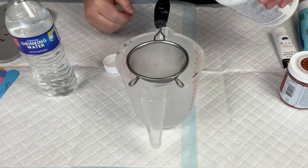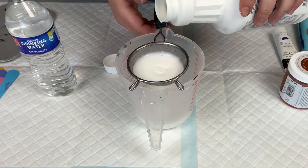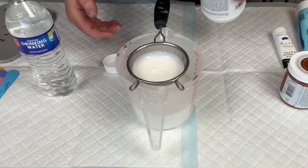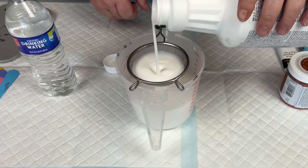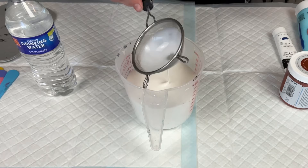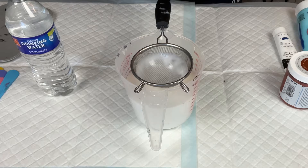I don't measure this part — this is just to strain it. Sometimes Floetrol gets lumps in it. I'm using a regular kitchen strainer and I'm just straining it through, getting rid of the lumps. However, I do not use it in my kitchen any longer — it is solely my Floetrol strainer now. I highly recommend separating kitchen utensils you've used for painting and not using them as kitchen utensils anymore.